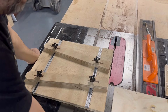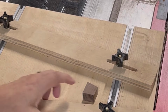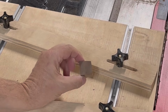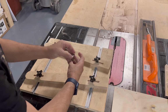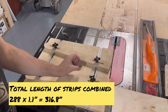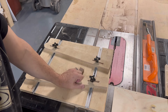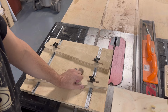So after some quick math and some test cuts, I'm gonna need 288 more of these, maybe 287. That's 1.1 inches, which means I'll need about 320 total inches of wood. I don't know if I have enough. I'm gonna get this ripped down into 1-inch strips, see what I've got. I might have to go to the store and grab another piece of wood.